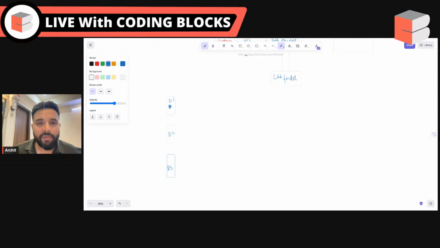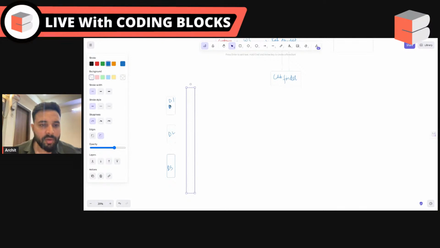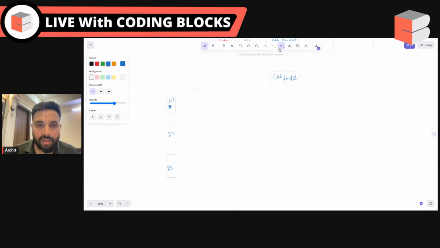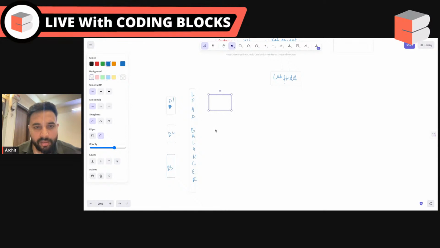Okay. And there will be one load balancer. And here you can see there are a couple of WebSocket handlers. Why am I building this WebSocket handler?